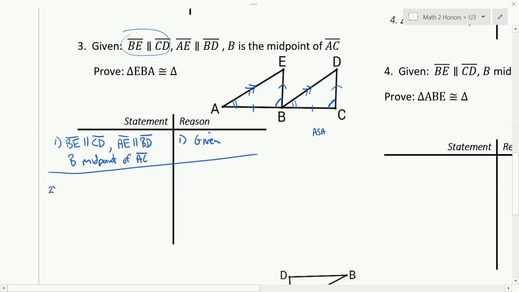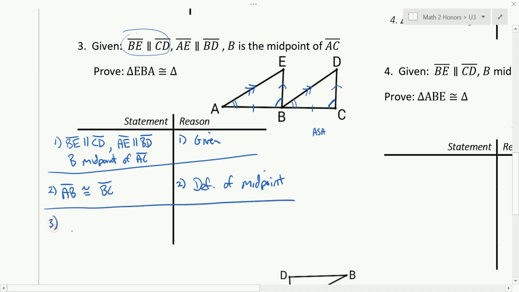We said that AB was congruent to BC. And the reason was, I heard midpoint, but what's the formal reason that we got to write out? Not reflexive. Reflexive is when it's like the same segment equal to the same segment. Like if I had AB congruent to AB. It's not reflexive. Definition of, what'd you say, Lex? Definition of midpoint. Good. And that comes off of proof tip 3.